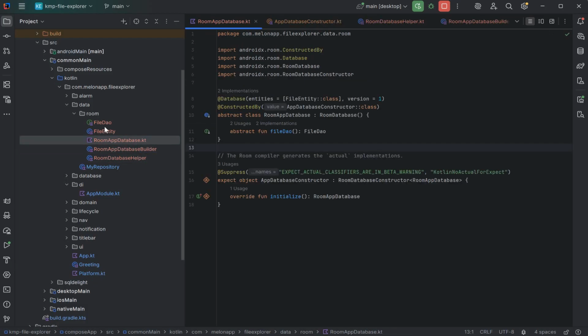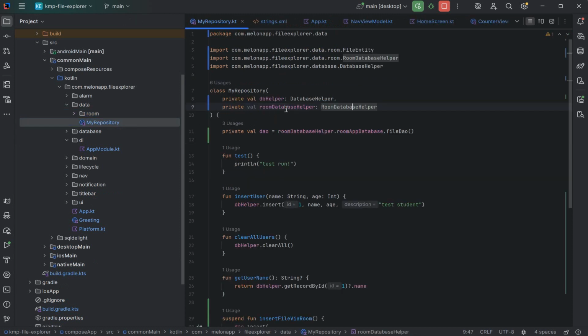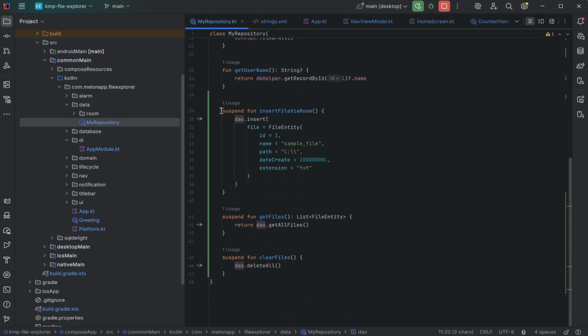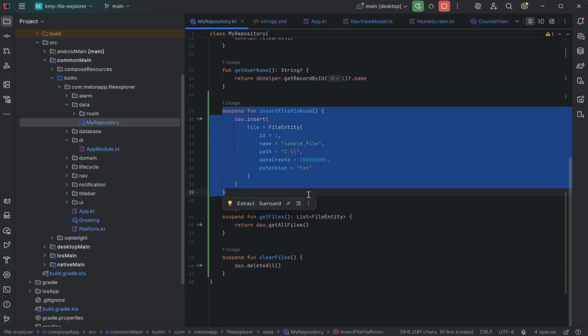Basically that's it. And you can see the repository. We have the room database helper here. And then what you do is just get the DAO for room app database and file DAO. If you have more tables or more DAOs, you can get them from here. And then you can see the DAO insert, right? It's just normal CRUD database standard operations.